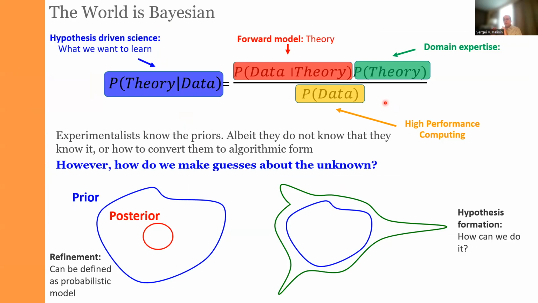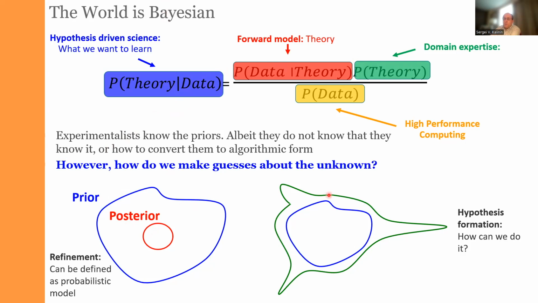Given the prior beliefs, so our domain expertise, or what we call the probability theory, and given the experimental data, we can narrow down these prior beliefs to updated beliefs. So we learn more as the result of the experiment. This is called the contraction of the prior distribution to the posterior distribution. This is something that machine learning, or specifically Bayesian methods, are exceptionally good at.